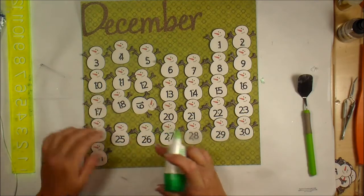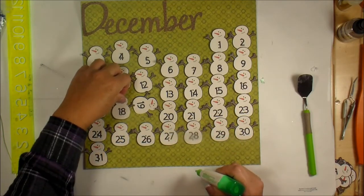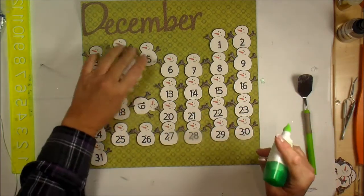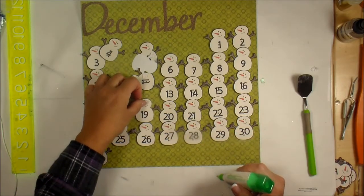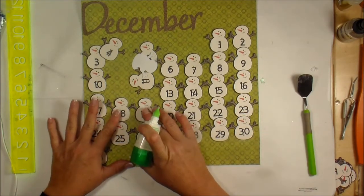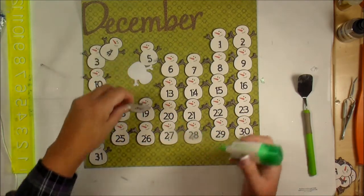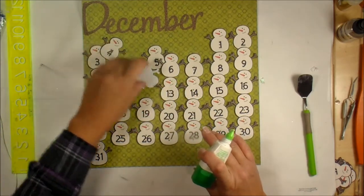Look how cute that is. They look like they're holding hands. I got a little bit of glue right there. Every time I touch the snowman, it sticks to my finger. Bring that 18 down a little bit. 17, the glue has already hardened, so you can't do anything about that. Okay, so 11.